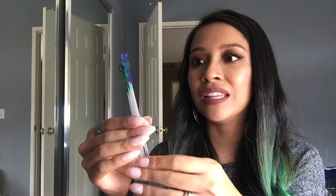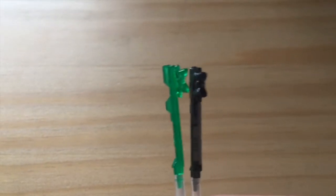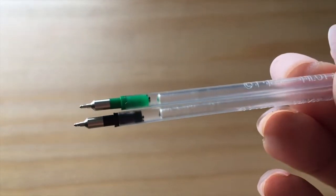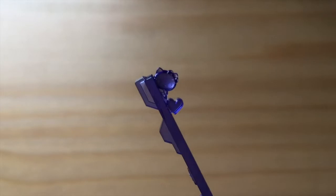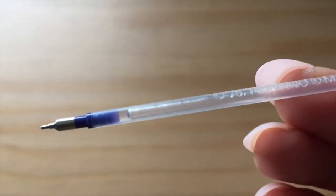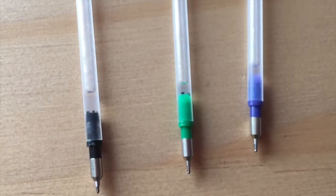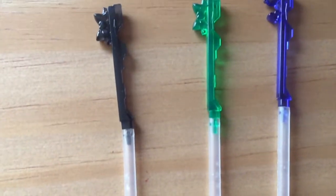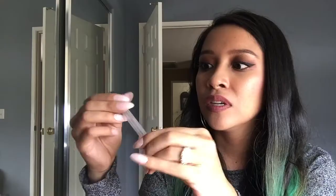And last, I have some Coletto refills that I used up, two of which are from the Sailor Moon limited edition collection. You can see from the topper it's got a really cute little bow, and then I have one from the Hello Kitty collection. So I used a black, a green, and a blue. I'm saving these because I can reuse the toppers — so once I'm ready to buy some refills, I can pop these off.